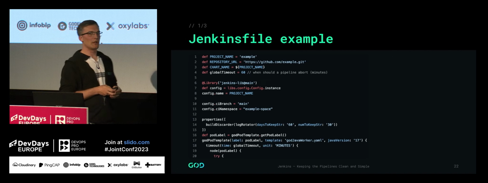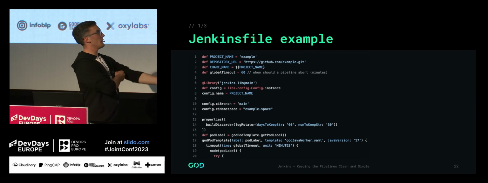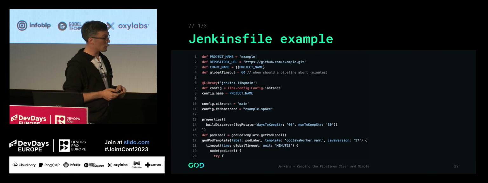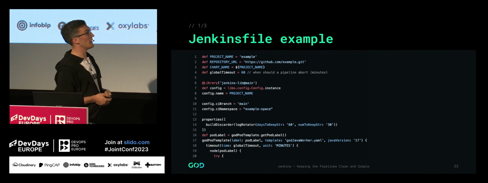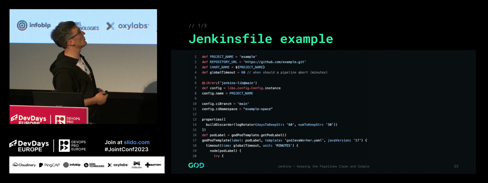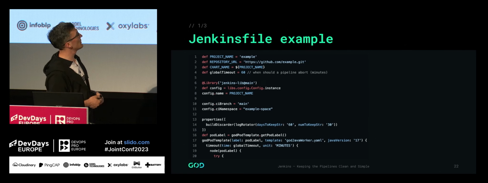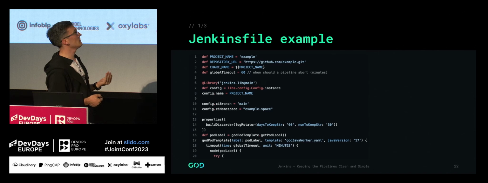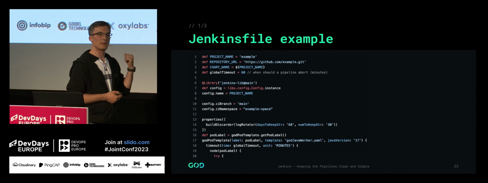Okay, so let's go through an example of a Jenkinsfile. I tried to keep it as simple as possible, but we'll have several layers. I have an example project name, I have a repo for it, I set the name for the chart, etc., and configure the timeout. Here I use my library, and as I said, I save to config the instance of that config class.